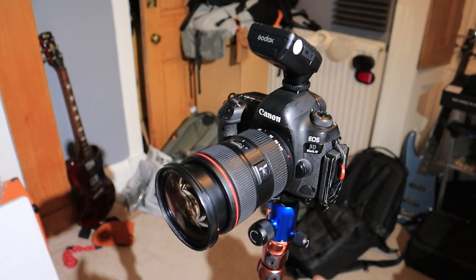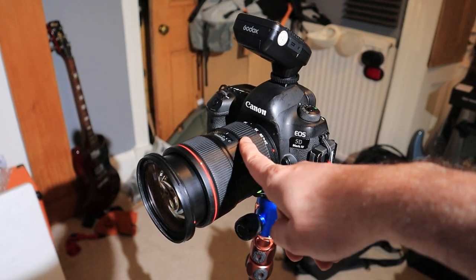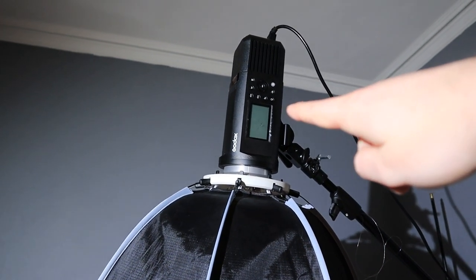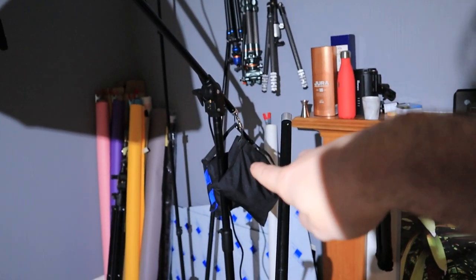Shooting self-portraits are never easy, so I'm going to take you through the setup. My camera is the 5D4 with my 24-70 lens. For this portrait I'm a little under 50mm, which is going to give a nice flattering angle. On top I've also got my wireless trigger, which is triggering the light - my Godox AD600 Pro, which I have on a big boom arm, sandbagged of course to make sure it doesn't fall down. But despite the fact this light is up as high as I can pretty much get it, I'm 6'2" and so standing up it gives me basically no headroom. So actually I'm going to be taking all of my shots kneeling down, which is why I've brought this light down and why the camera is not particularly high on its tripod.